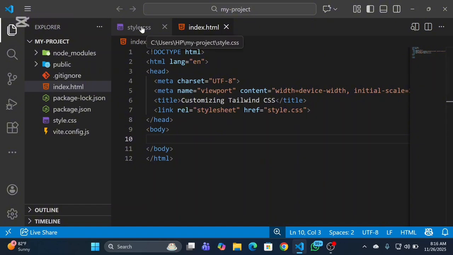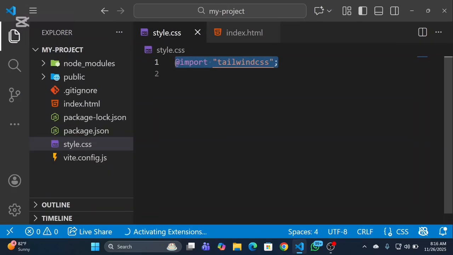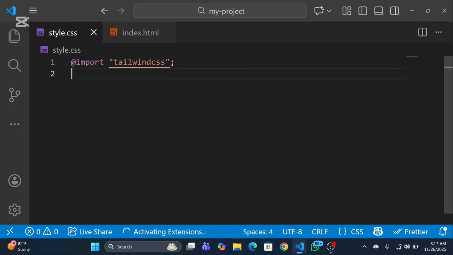But in Tailwind version 4, things have changed. The config file is optional, and the best way to customize your design system now is by using CSS variables. So today I'll show you exactly how to do that. We are going to write everything together, and I'm going to explain every single line so you really understand it. Let's start from the top.